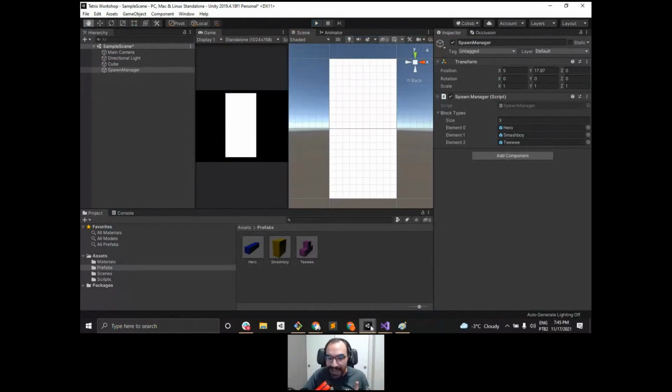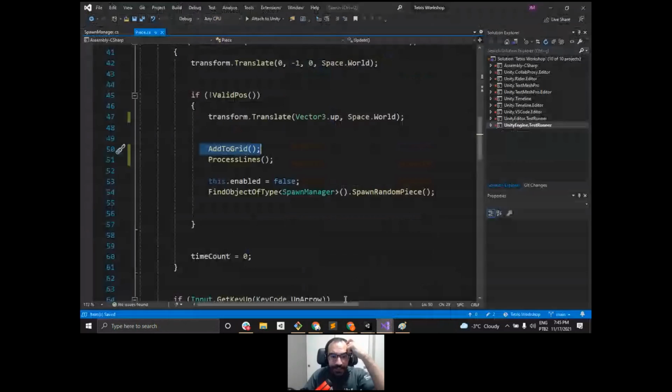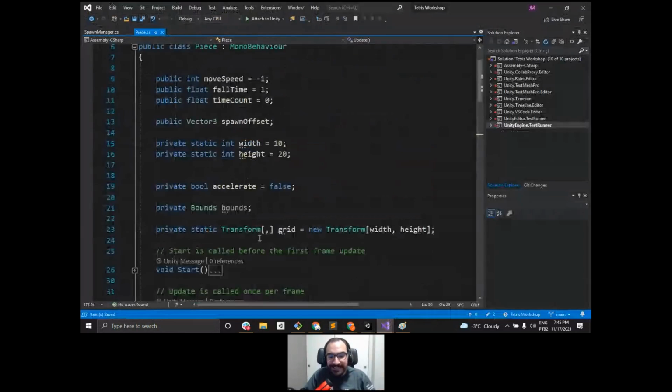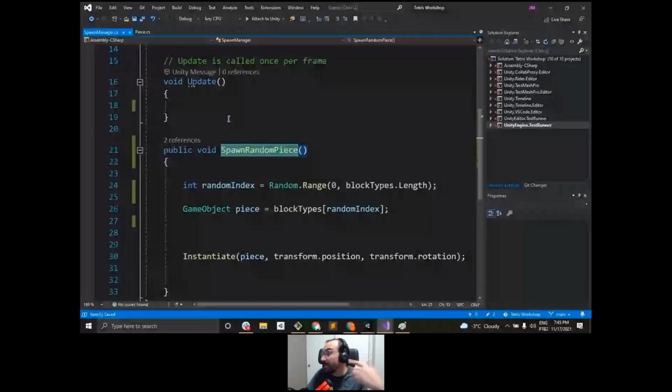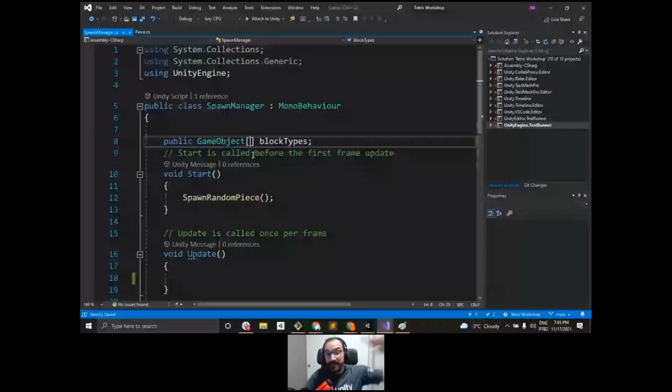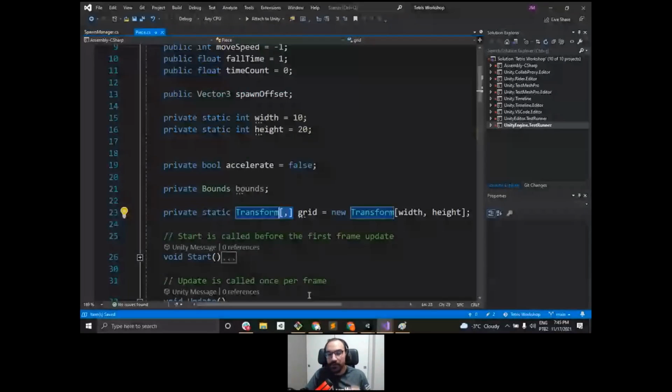For that, I first needed to create a structure here that is a matrix of transforms. We already know what a vector or an array of transforms is. It's basically a collection that has positions 0, 1, 2, and 3 in our case. We can also create multi-dimensional arrays.